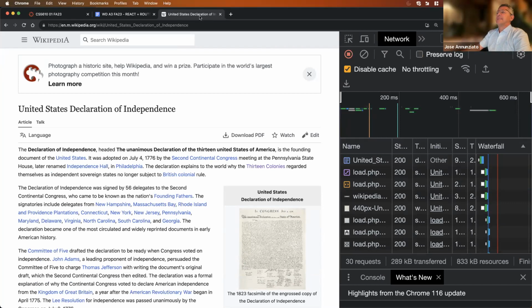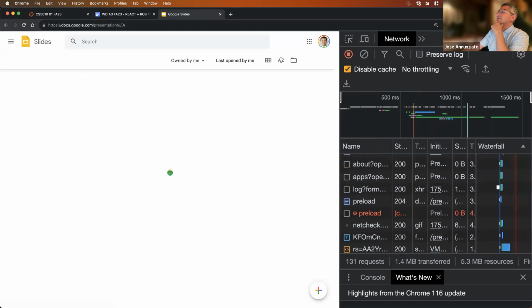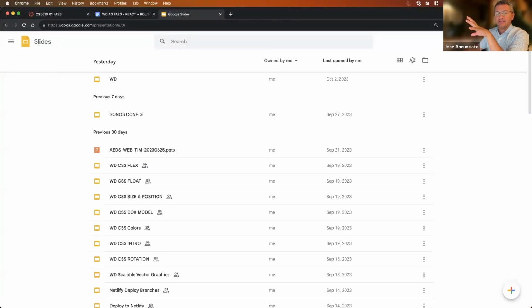Now, when you have dynamic content, if you go to your slides in Google, this is not a multi-screen application. This is a single page application, in the sense that you have this screen, it loads a single HTML document, and then it uses JavaScript to compute and render all this content. It goes out to a database and fetches the content, the list of all my slides, and then renders that data structure here.